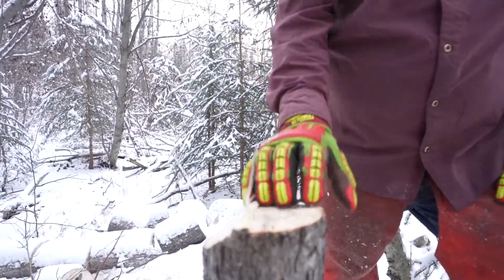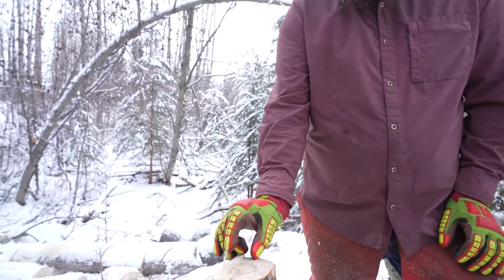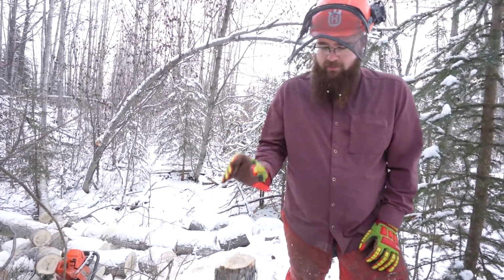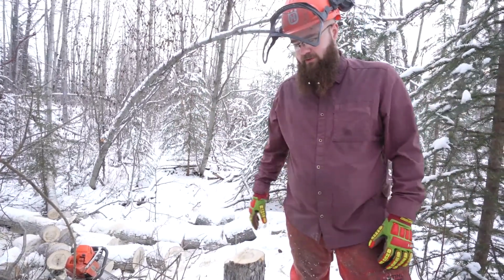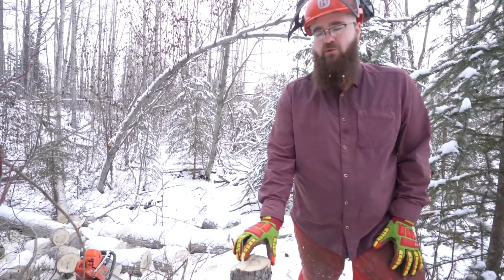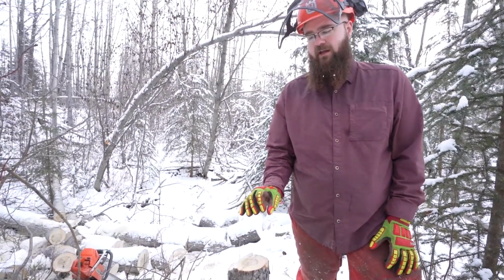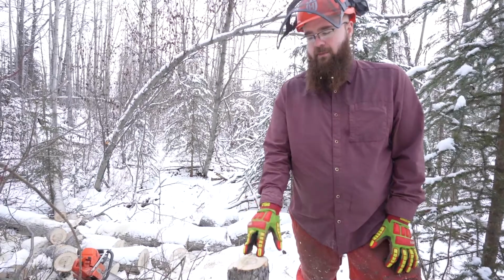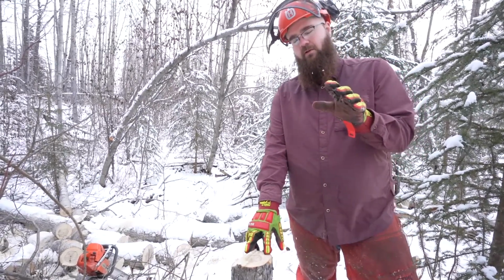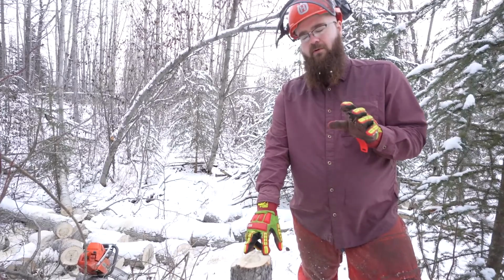Normally with cottonwood, it's a very, very soft wood, and it has short fibers, so it does not hold on very well. So you have to leave more of a hinge, and you really can't overcome much of a lean. But we've seen over the last week or so, cutting cottonwoods out here in the snow and the ice and frozen wood, that they do hold on much better to the hinge. And that is, I'm sure, going to be very different with different kinds of trees, different species. But I imagine that soft wood that holds a lot of moisture, that's pretty much going to be the case. So down there in Hope, those big hemlocks that hold a lot of moisture, I bet they're the same way. I don't know about the birch yet.